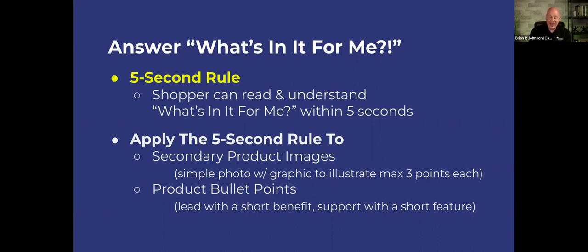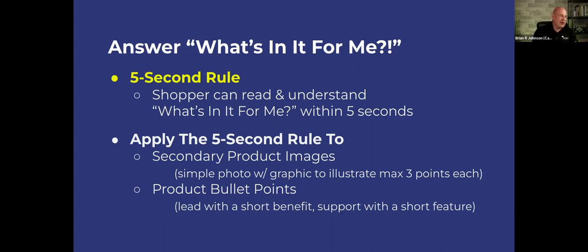You have that ability. And I know this because I look at product niches every single day of the week, and I see how badly it is done by even brands that have been doing this for a while and should know better. And they're simply just too lazy to put in best practices for 2022. Okay. So apply that 5 second rule test. What's in it for me? You're answering in 3 to 5 words, or with a graphical image, if it's a secondary image, what's in it for me? Do I understand the benefit within 5 seconds? Okay. That's going to make me go, I want that.